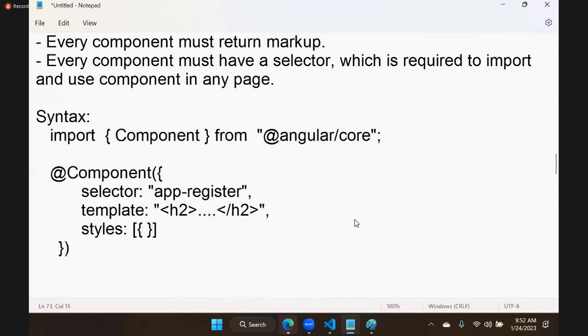Every style is written like an object. That means you need to configure an object. Suppose we need to say color. What is the color value? Red. And very important here, we need to configure style. I am giving here style for, this is actually a string. I will write there later, I will show you.